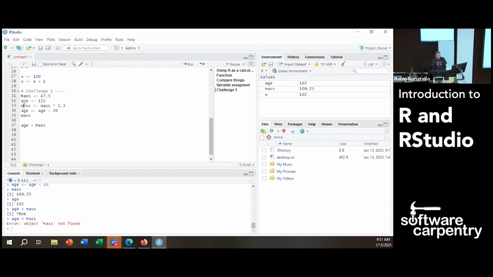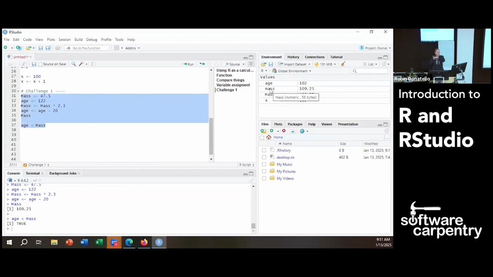And so I fix it in my code and all looks fine, except I still have lowercase mass sitting around in my environment. So sometimes we want to get rid of objects for a whole variety of reasons. So let's see how to manage our environment.